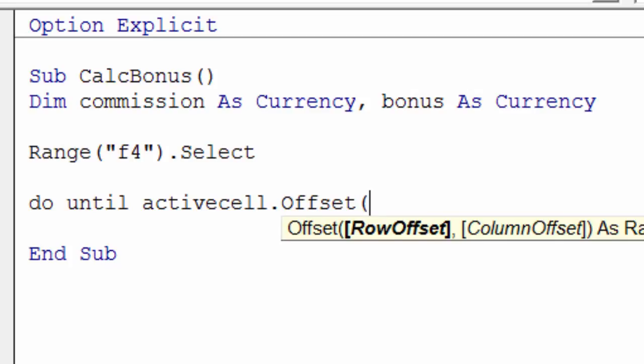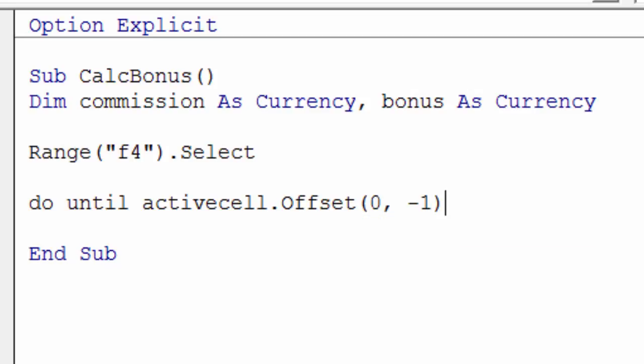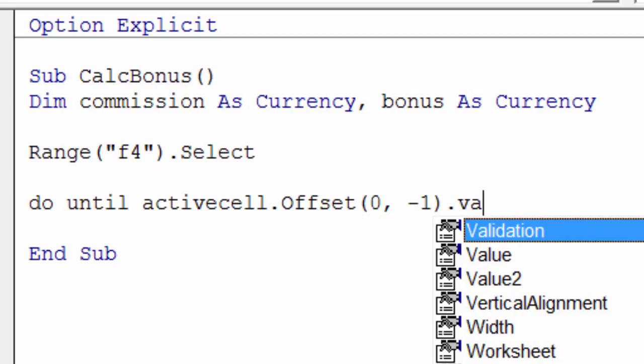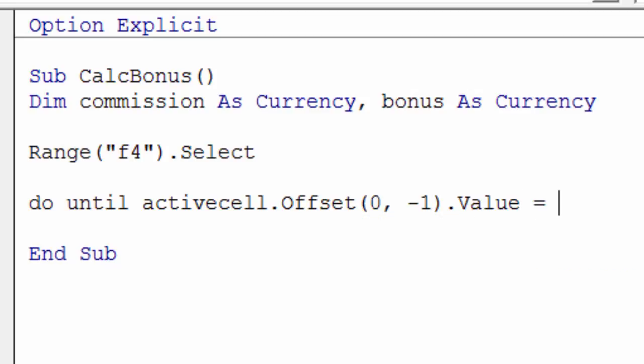So I'll throw in my 0 row and -1, that's a column over to the left, .Value equals, and I'll put in 2 double quotes. That's like my is null. There's no space in there, so make sure it's 2 double quotes all together. All right, I'll go ahead and enter a couple of times and add in my ending Loop there, and I'll come back up. So there's the wrapper there for my do until loop.